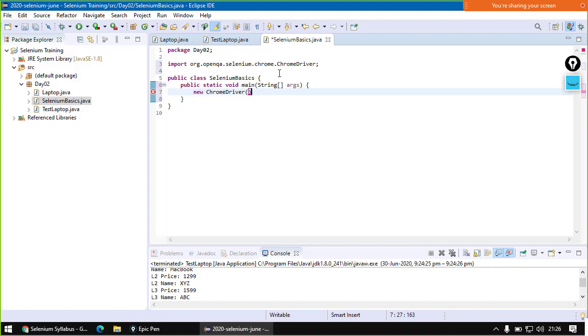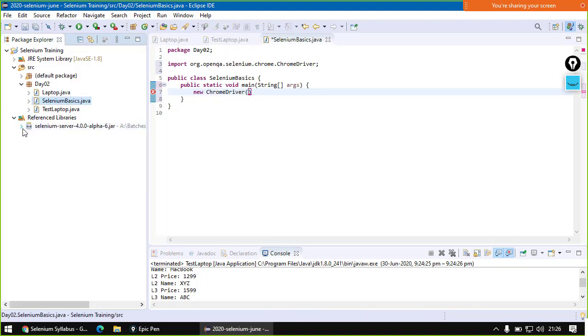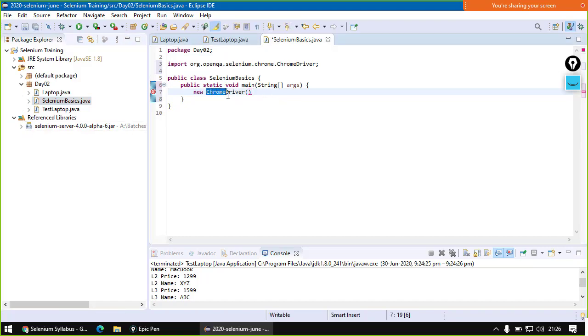There is a class inside the Selenium libraries named ChromeDriver, whose object is being created. There are a few things that get initialized. So let us learn about the initialization now.